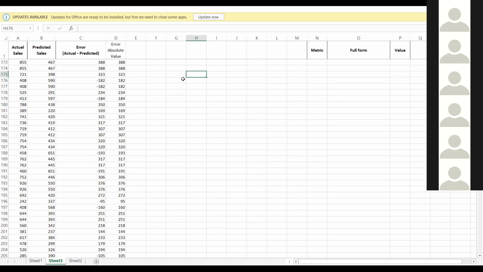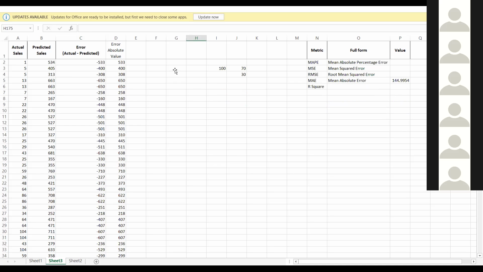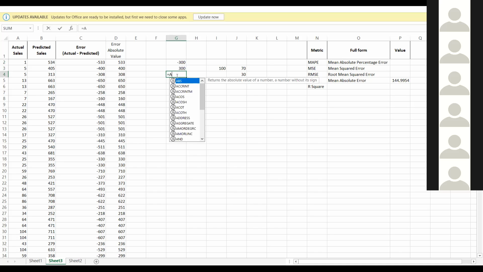So -300 means your actual values were below, so you are predicting higher. If you have an error of -300, your predicted values were higher, and in another case you have an error of 300. When you calculate the mean of it, it will turn out to be 0. So if I take the average, it will say there is no error altogether. Actually there was error, but the errors have cancelled out each other.